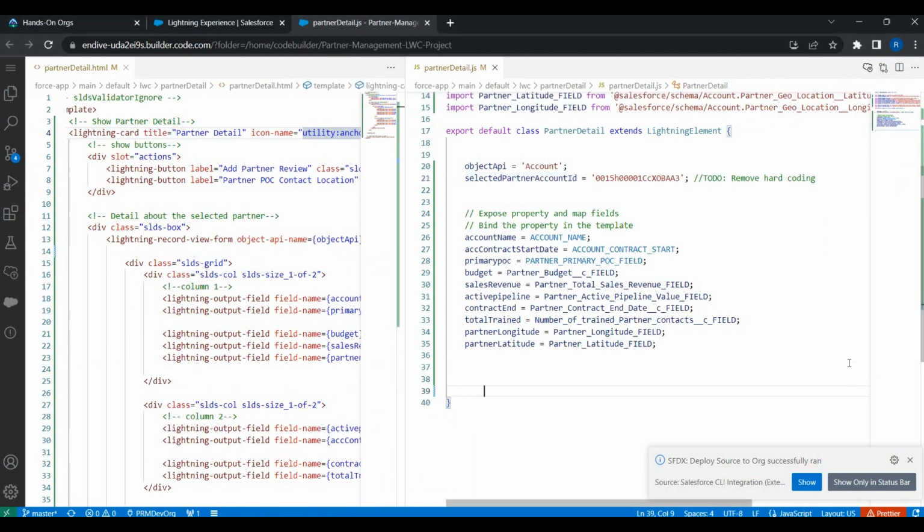What I'll do is I'll just expose a property. I'll just say get isPartnerSelected. That's my property name.